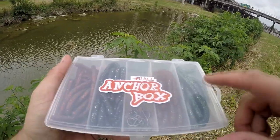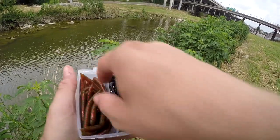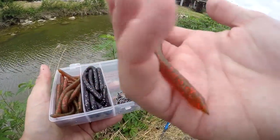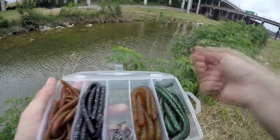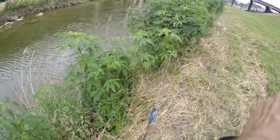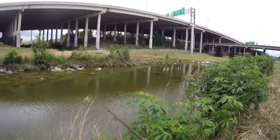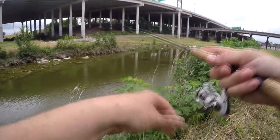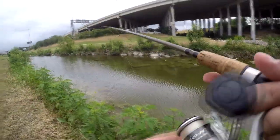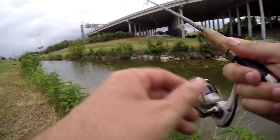Alright, so I got two pretty decent ones on the green. And then I've got this orange. And oh, you know what? This got some green in it. Green with red flake. I think I'm gonna go with this one. Kind of matches the environment. I thought this, when I was looking at it in the dark, I thought it was an orange color, but it's actually green with red flake that gives it an orange look. So it might work out pretty well here.